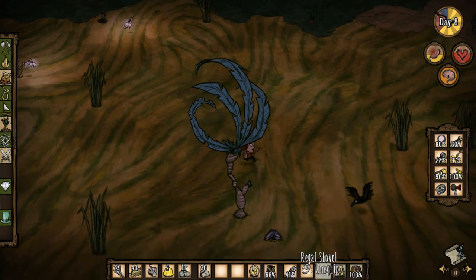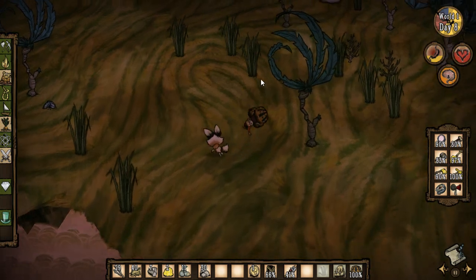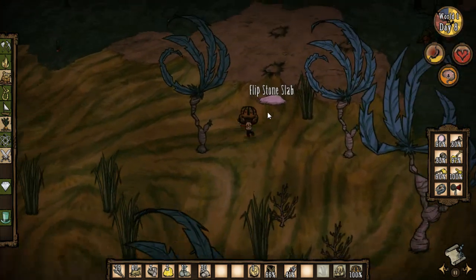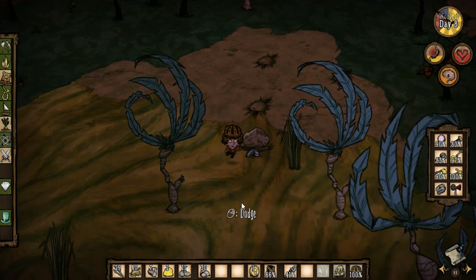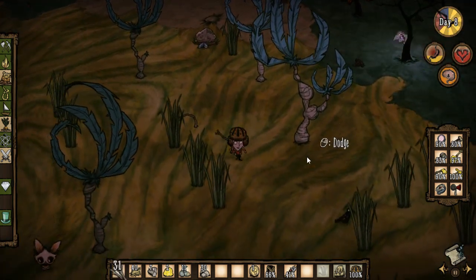Alright, I think there might be charcoal right up there, who knows. Oh yeah, because that's like the little blasted area, so there's probably charcoal up here. Probably. Hopefully. Yeah, there's some charcoal. And some burnt trees.